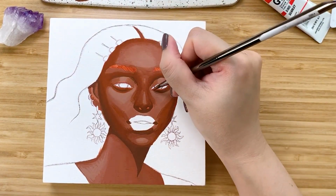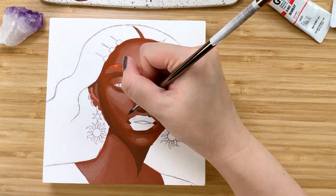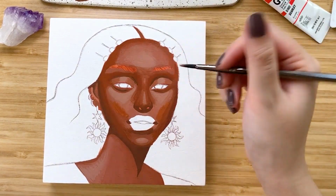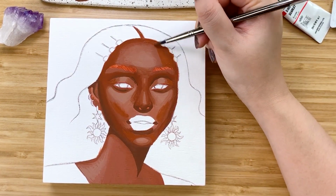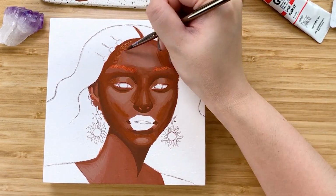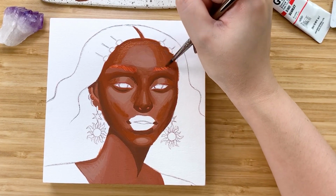If you could have any art supply in the world, no budget, what would it be? So you guys probably know I've tried out a lot of different supplies already. So for me, the first thing that comes to mind with this question is I would love to have every single color of the Whole Bean acrylic gouache. It is by far my favorite gouache, but of course they can get a little pricey, and so that would be the dream if I could just have every single color that they offer.